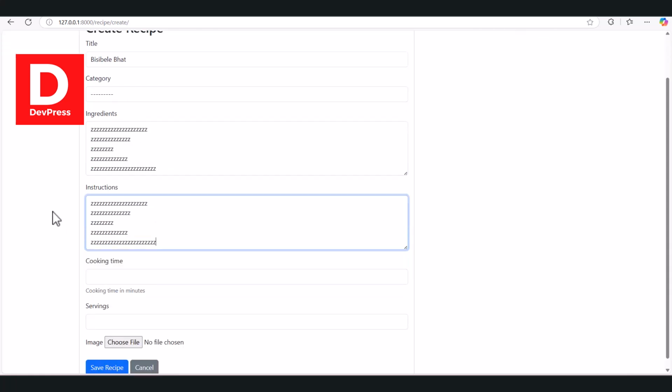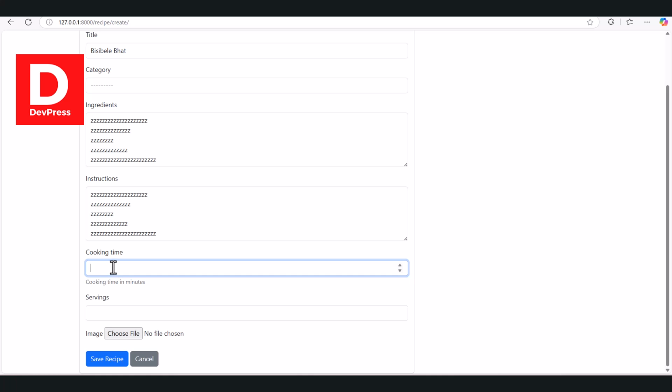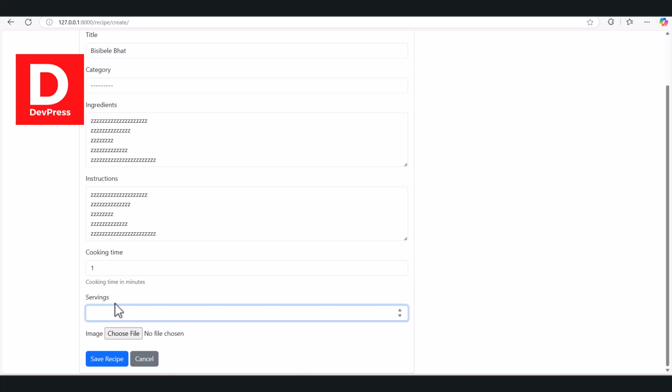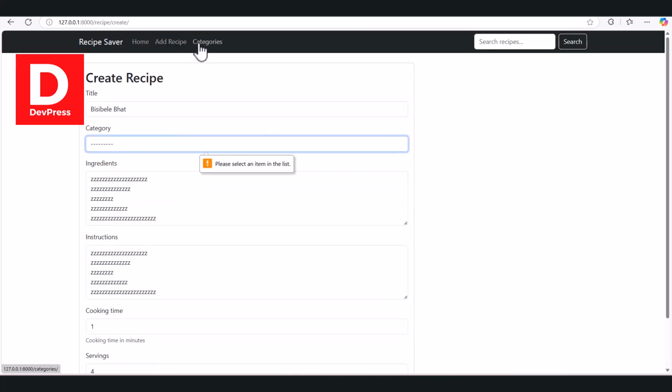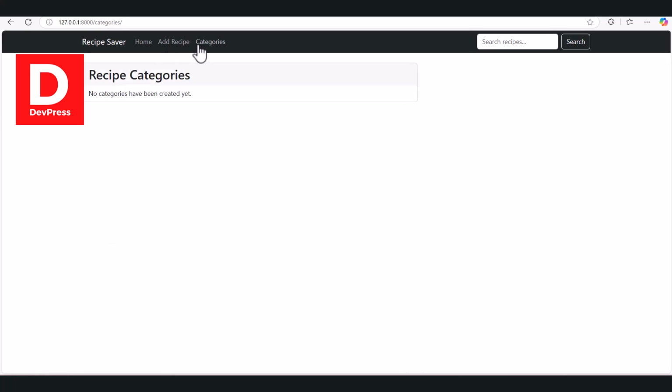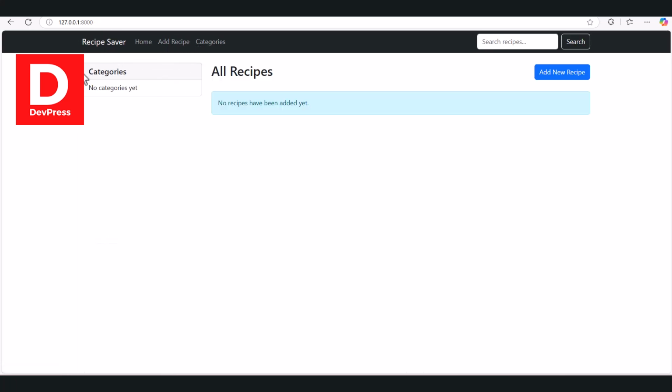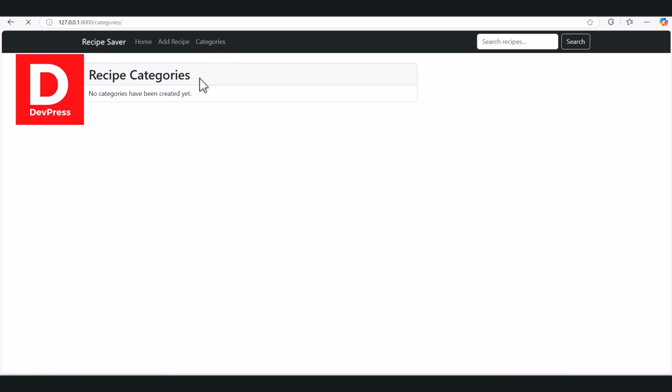Copy and paste again. Then cooking time, say 1 hour, servings 4. You can add images and save it. So here you need the category first, so go with categories. Currently we don't have any, so we need to create a way to add categories, right?